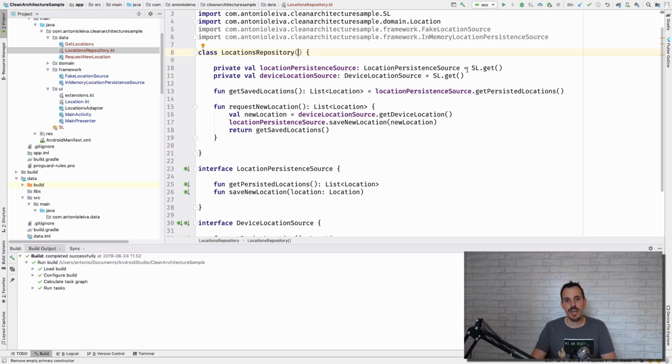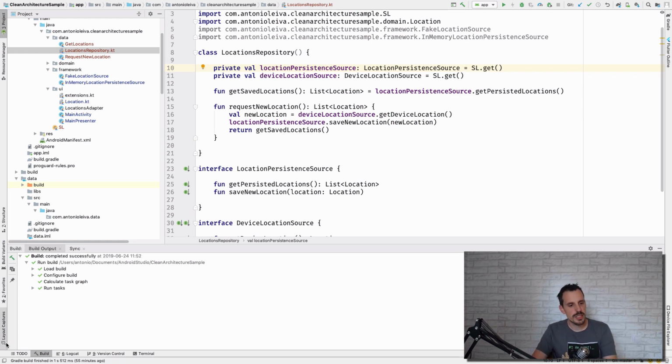For instance, if we have not added a location persistent source into our service locator, this is not going to crash until this code is executed. So the pro is that it's simpler, it's very easy to understand, and people can start using it from the very beginning without having to understand very complex concepts. But the con is that it's less powerful, less safe, and also probably less performant because it has to do everything in runtime.